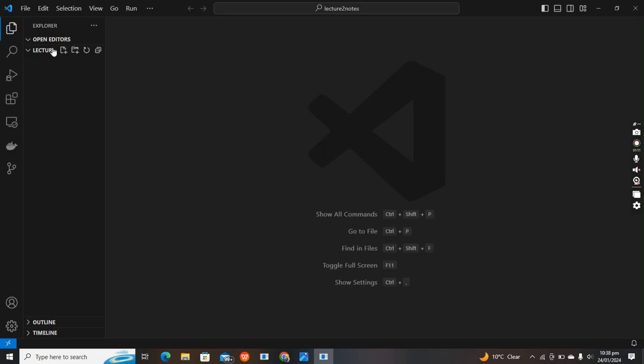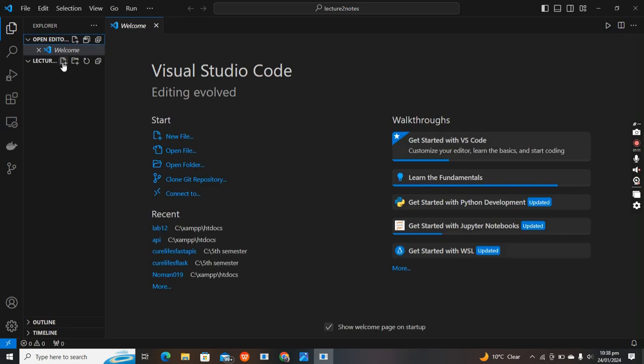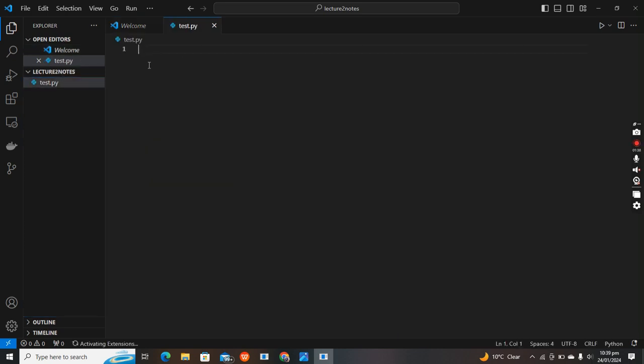Now as you can see the folder is open in the Visual Studio editor. The folder name is lecture 2 notes. Now click on this add file icon, the bar you can see, and write the name of the file. Now our file name is test.py. As you can see, our Python file is ready now.